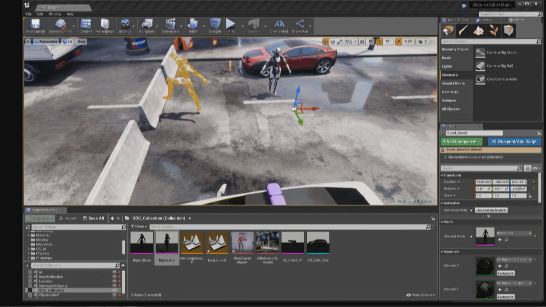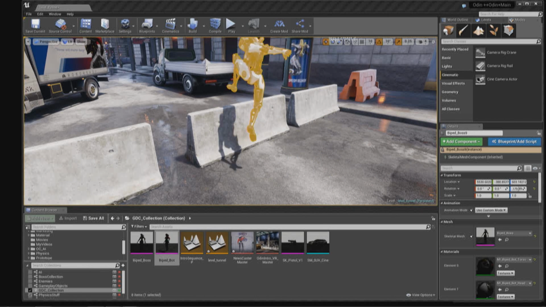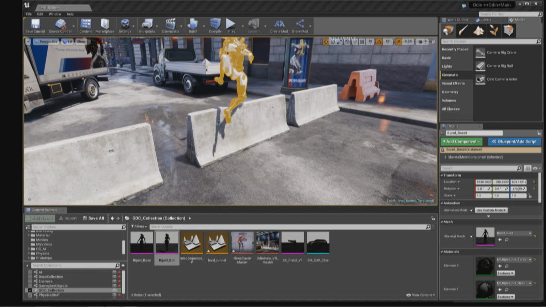I could spend some more time fine-tuning this, but I think that will be good, except there's one thing that's going to bug me. That back leg, if you take a look at it, it's kind of clipping into the barricade there, and we're going to be good cinematic designers. We're going to fix this. Now, you could do this a couple different ways. You could use the transform track and pop that guy up and add a keyframe, move him over, and then pop him back down.